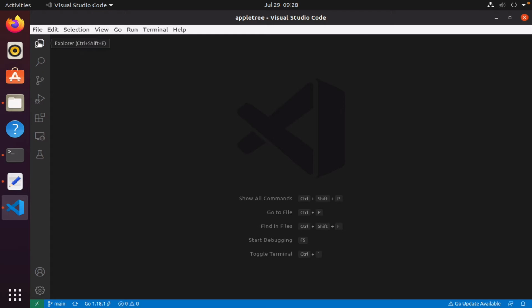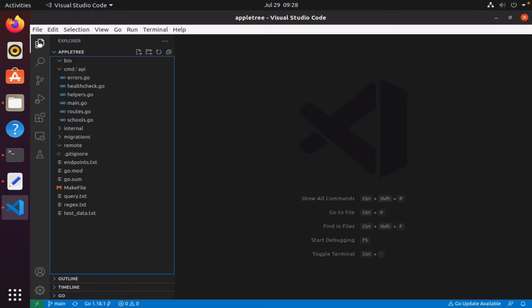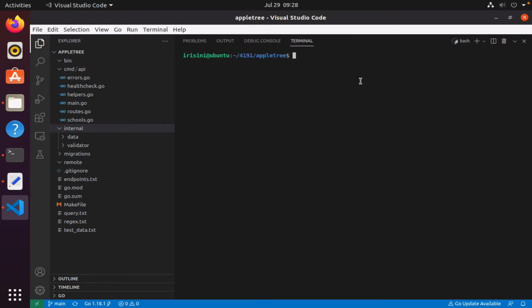All right, so let's get started. And so we will need to create a new package. Okay, so let's just start with that. I'm going to go to internal. Let me do that from the terminal since it's going to be faster. So I'm going to make a directory named jsonlog, and that directory will be inside of internal. Right, so we got that right here.